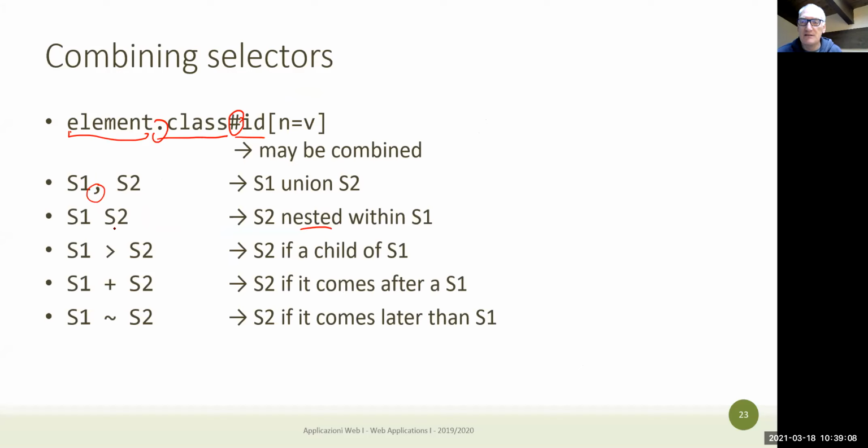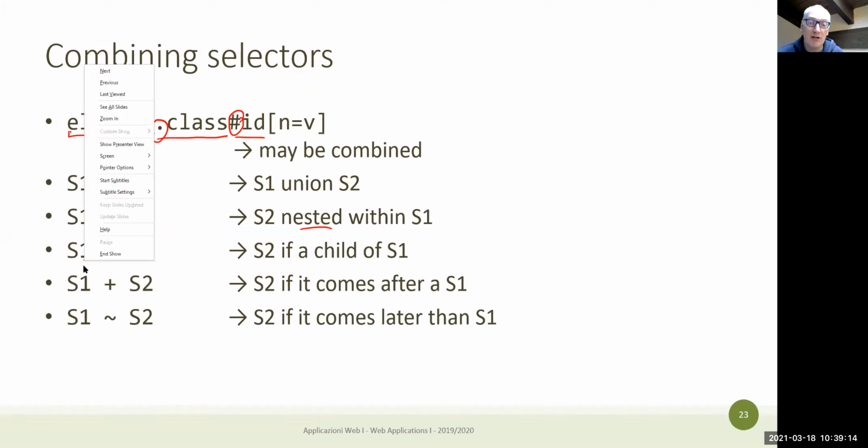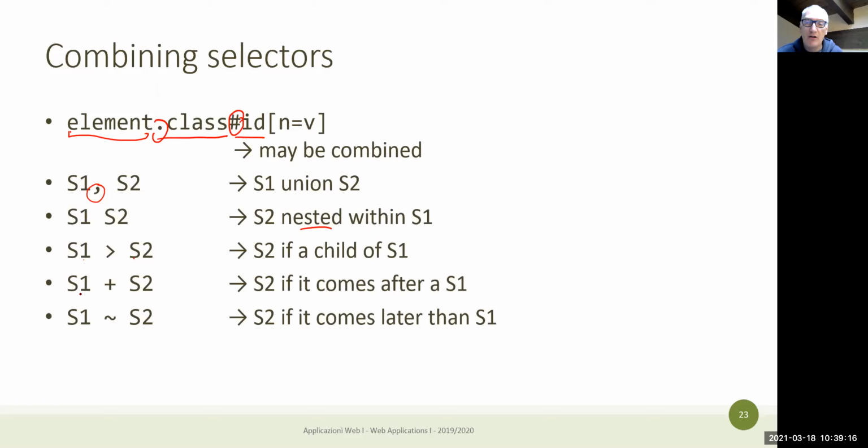So S2 is inside S1 somewhere, or S2 is a direct child of S1, or S1 and S2 are at the same level, so they are not nested inside each other, but one comes after the other. So a paragraph after a text, for example, immediately after, or later.